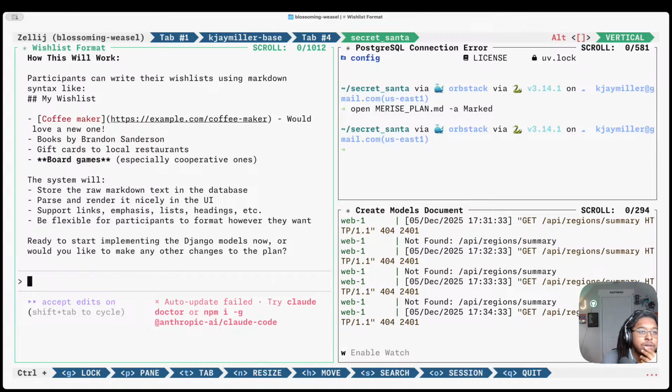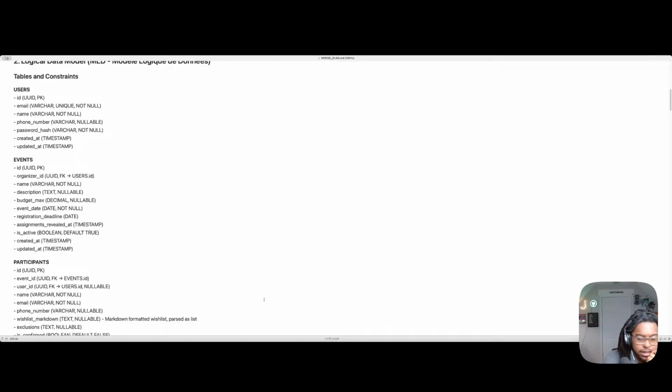Logical data model. Have users. Yeah, that makes sense. Events. We don't need like.